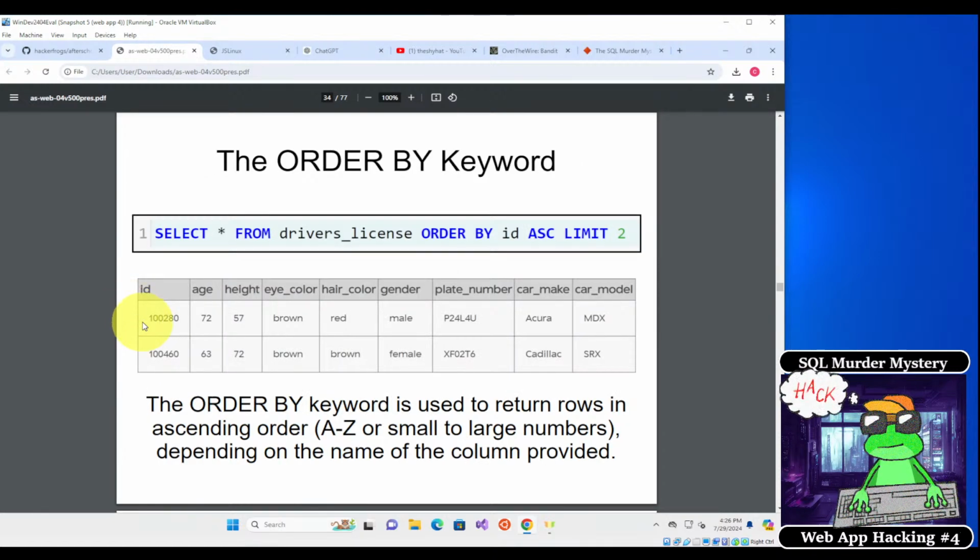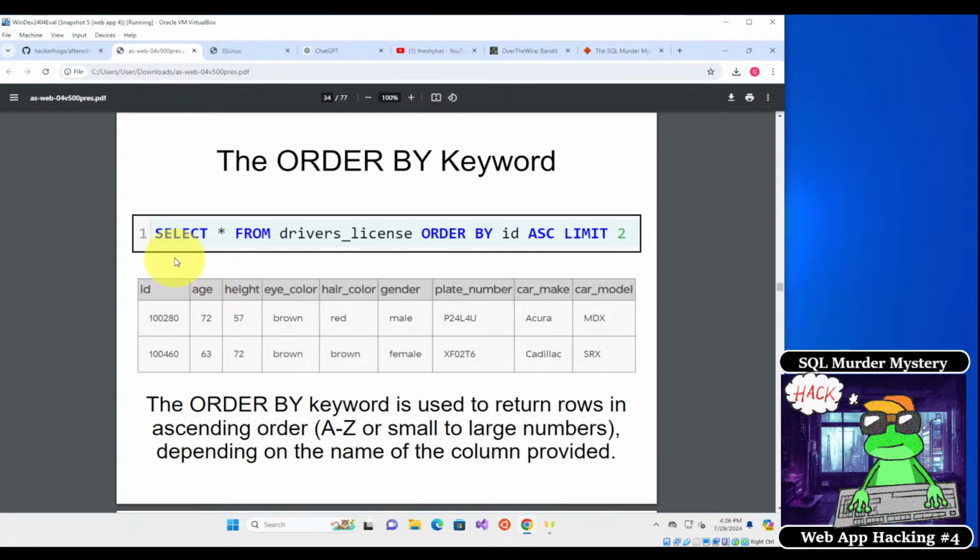Okay, so I think this might be the last function we need to understand before we get to the crime scene report. So the order by keyword is used to return rows in ascending order from A to Z or in small to large numbers, depending on the name of the column provided. So this is useful if we want to return the rows in a specific order.